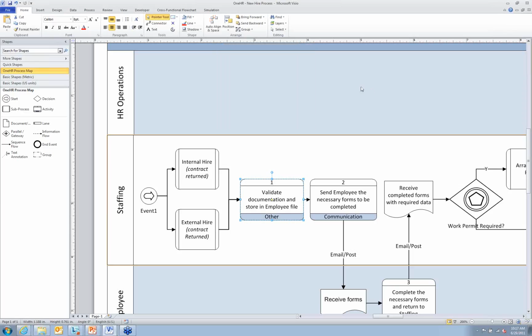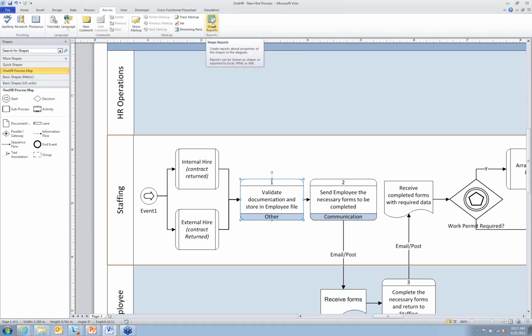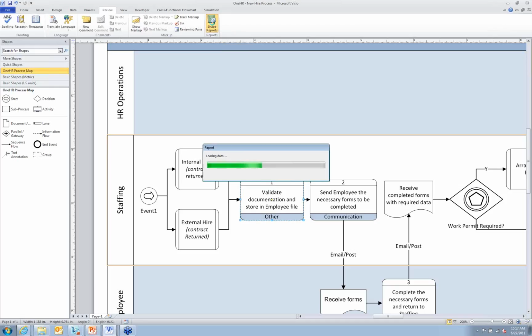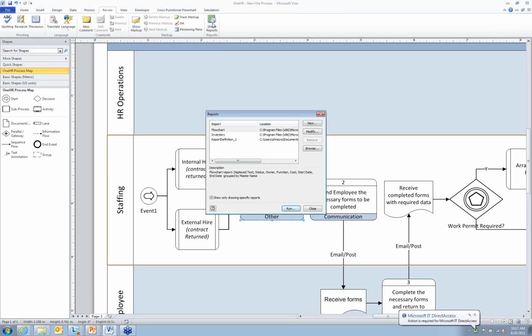Once we've captured that information, we want to be able to compare it across subsidiaries. And so we use a feature that's been available in Visio for quite a while. In 2010, it's called Shape Reports. Clicking on this button exports all of the shape data into Excel or into an XML file so that you can look at it in terms of quality and compliance issues.